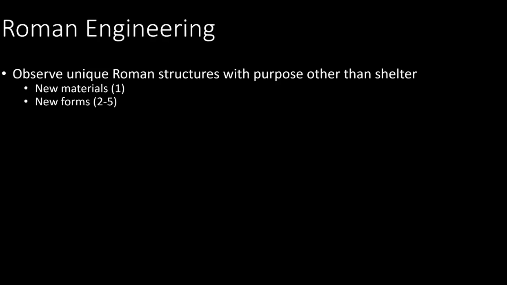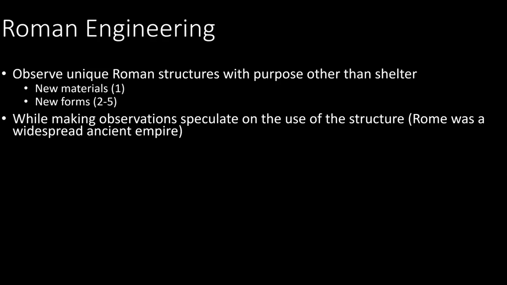New forms. Now there will be two to five depending on how you count them. So be sure you get at least two new forms. One of those we're going to hold off on talking about a bit, but the other one we will talk about quite a bit in the explanation section. But one of these forms has a number of variations, and you might be able to pick those up as well. So anywhere from two to five, depending on how you count it.